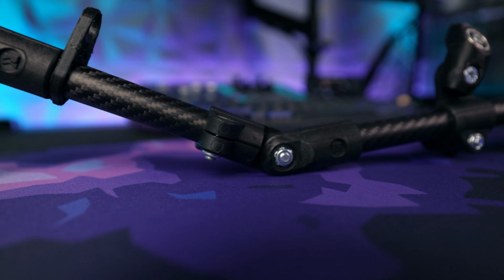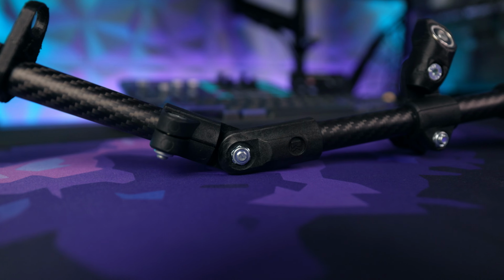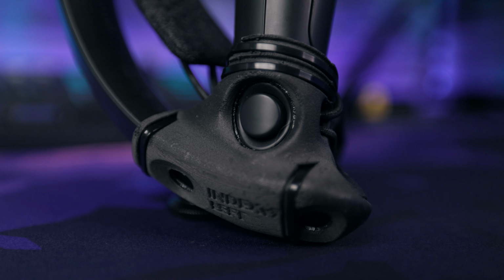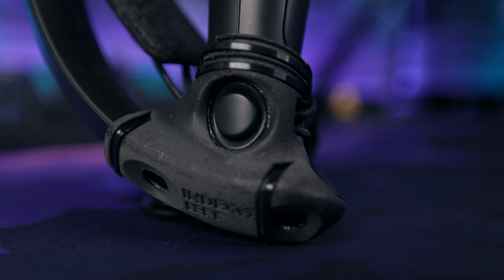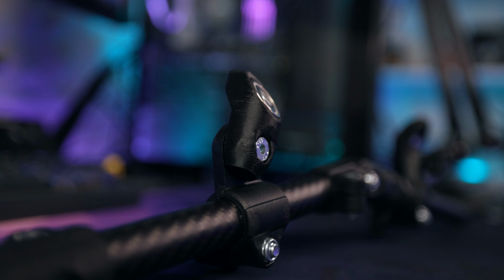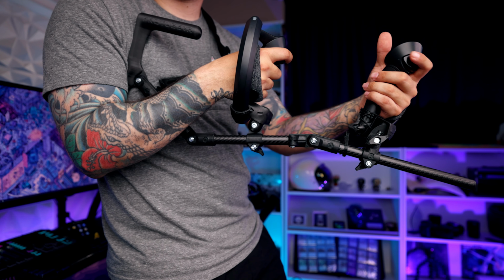The little attachment pieces that you're going to articulate the rifle with are actually 3D printed. I wouldn't say that because they're 3D printed, they feel cheap or less than ideal, but it is something to note. There's a piece that they include that allows you to connect your controllers to the rifle. It does that with this mag cup, as they call it, a magnetic piece. You snap the controller into place, and you can easily remove it as you're playing the game.